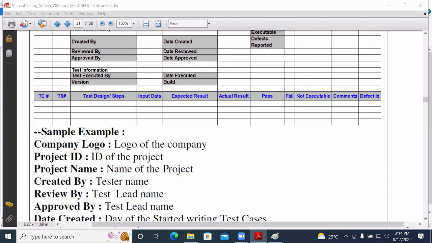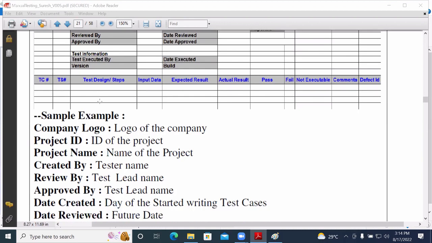Okay. Take the next one: test design steps.